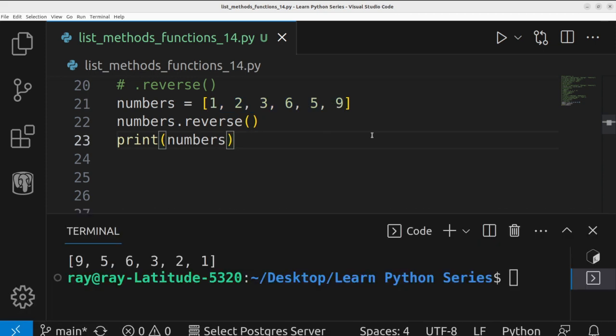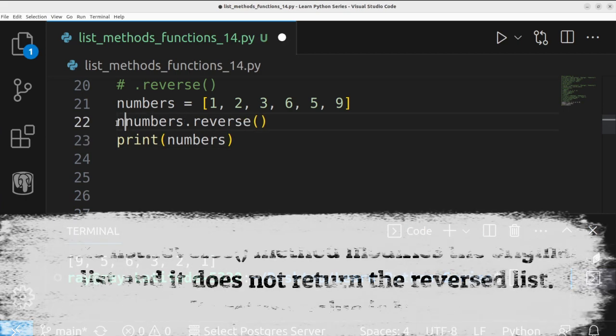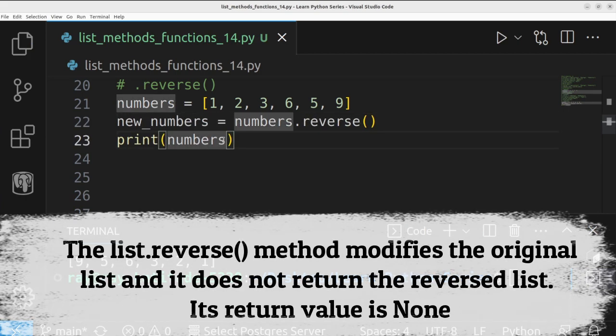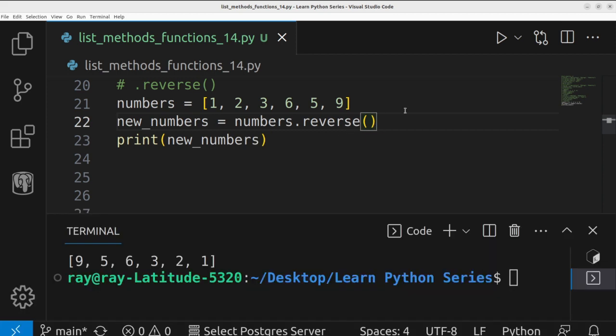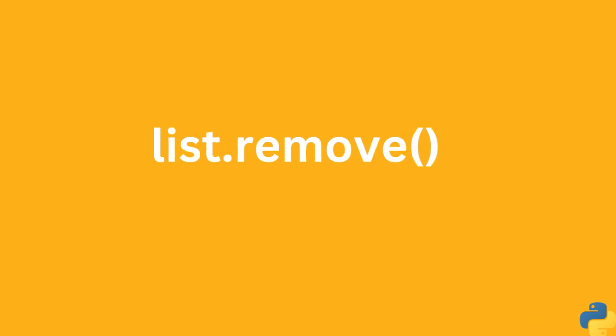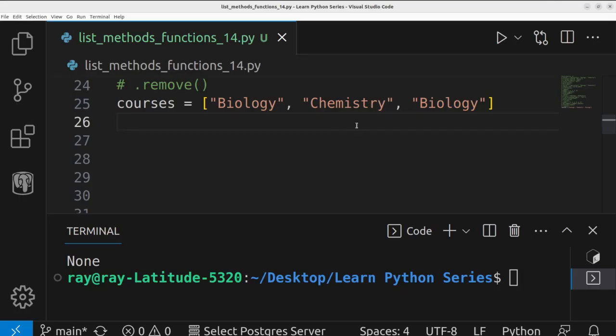Great. This code reverses the order of elements in the list, that is, from the last item to the first item. It is important to note that not all list methods return a value. new_numbers = numbers.reverse(), print(new_numbers). The reverse method modifies the original list, but it does not return anything. In this case, new_numbers will be None because the reverse method only modifies the list in place and does not return a reversed copy. Let's run the program and see what we have as new_numbers. This is None.